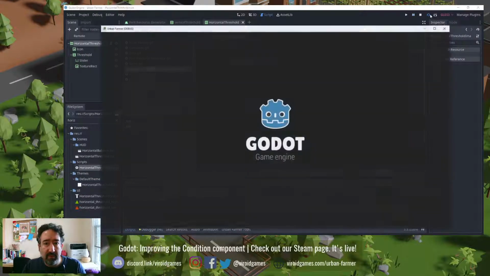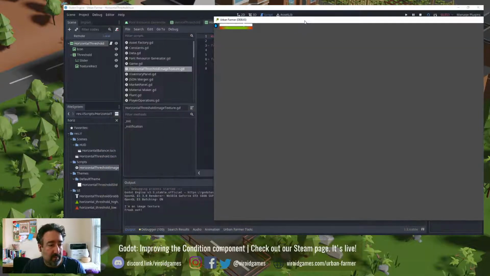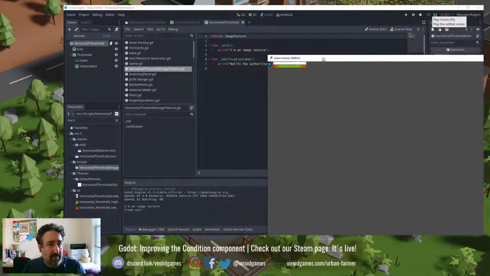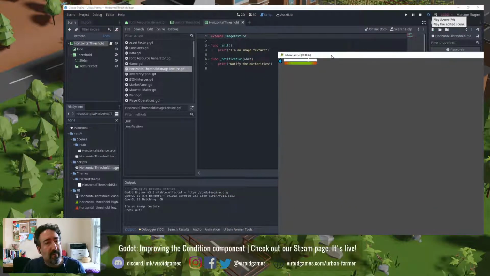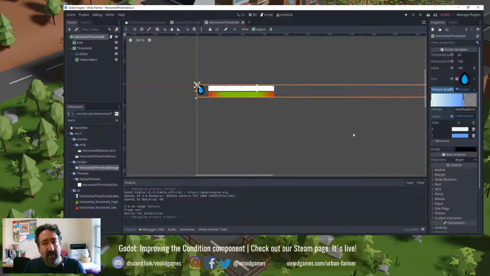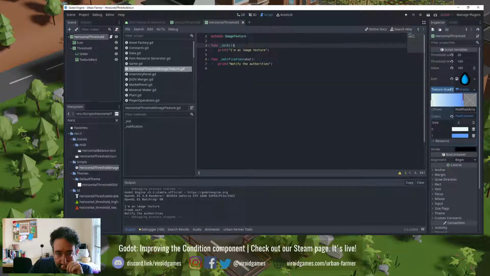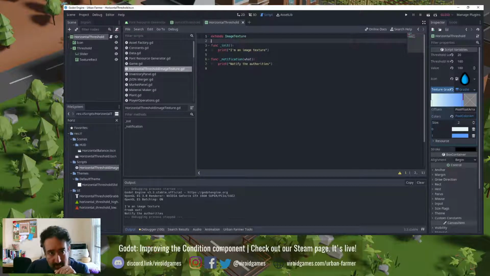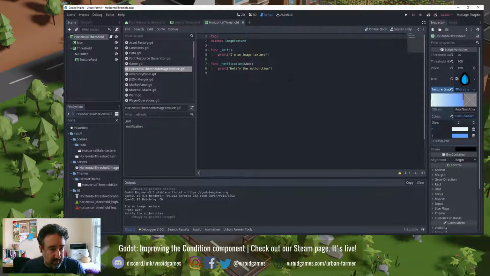Already trying to run. I'm an image texture. Now it's running. We don't have the visual feedback here. I think we could get away. There you go. Texture.